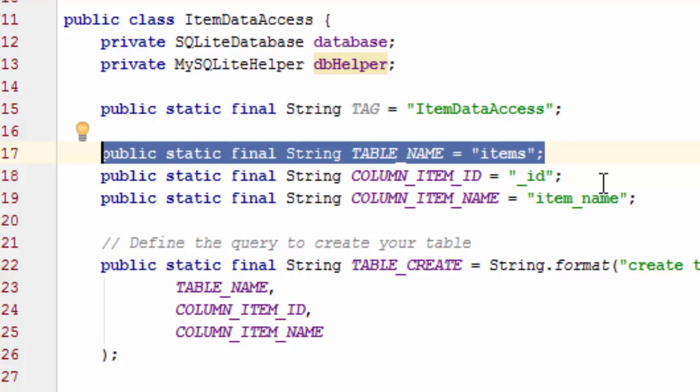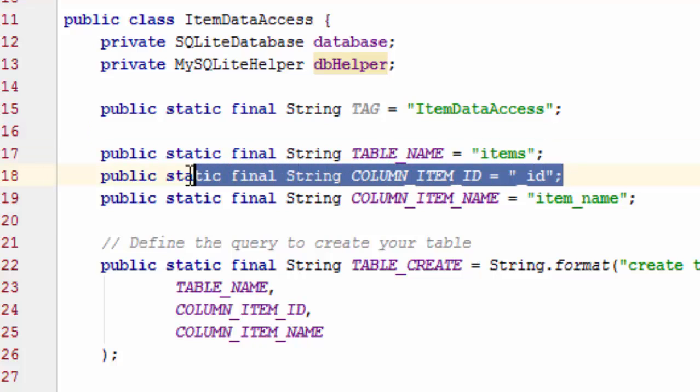And then you also want to have final constants for each column in that table. Now, I hope I'm not losing a lot of you who haven't worked with databases before, but like I said, hopefully you can just type in this code and follow along with it. And I'll show you something at the end of the video that might help you visualize all this stuff. So this items table here is only going to have two columns in it. It's going to have an ID column. Now, most tables in many databases have an ID column, and it's just simply a number that is a unique identifier for each row in the table.